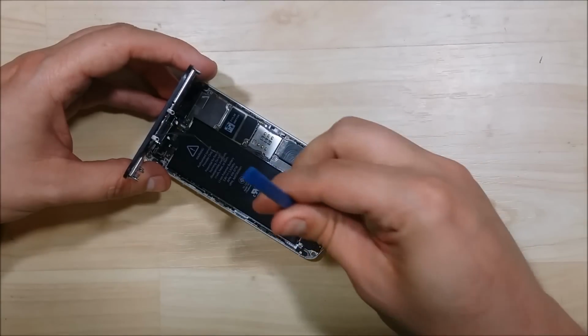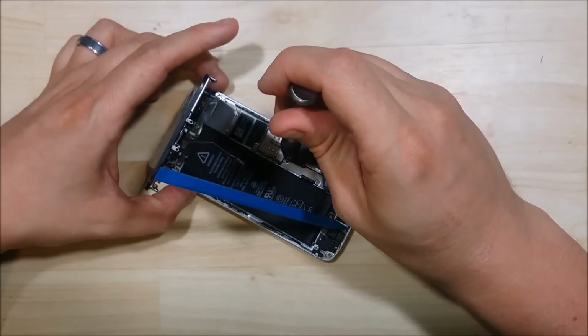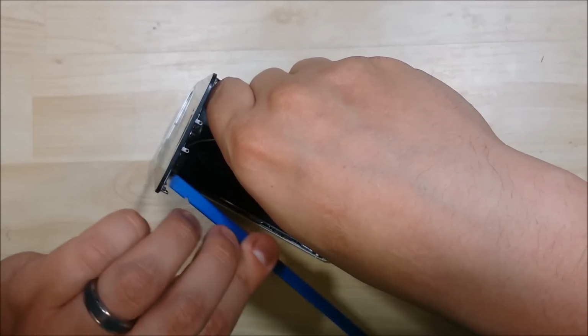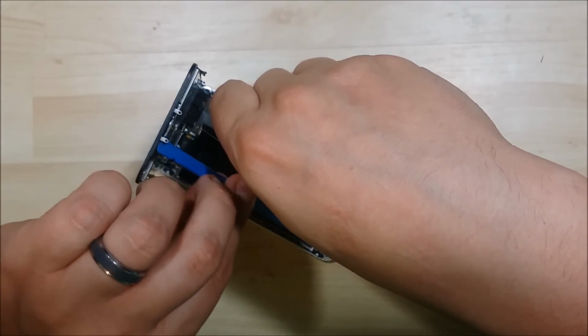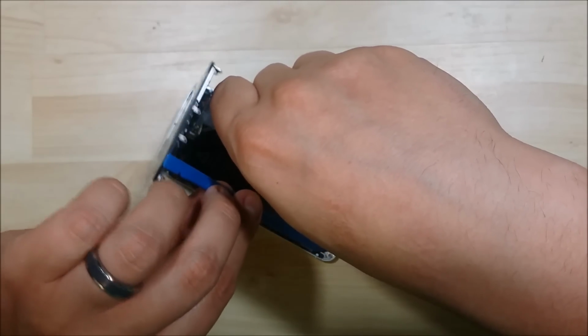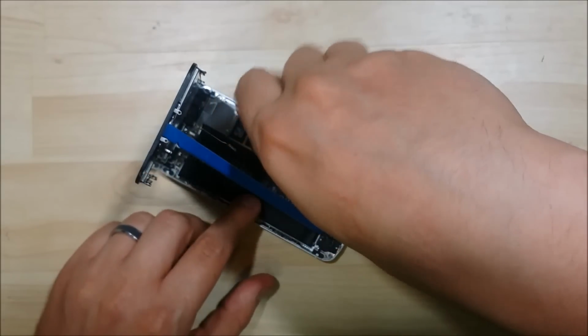Now we can go ahead and use this tool here to help stand it up. A couple things we're going to do is we're actually going to undo the battery cable first, since we're removing everything out of this device. So we're doing a housing swap, so all ribbon cables, everything down to even the holders that hold the screen in, we'll do that as well. So if I can get my stand here to work for me.